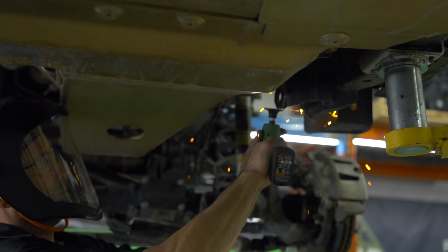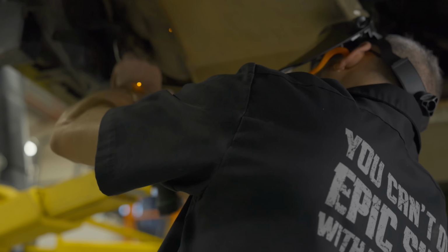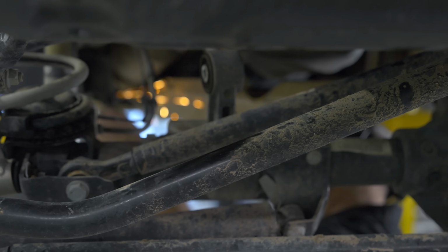Your call. They're trying to peel off the old components of the suspension. The skid plate is getting in the way a little bit, so hopefully it doesn't slow us down too much, but it's fascinating to watch these guys work. They are like all business. They know exactly what they're doing. They know where every single bolt goes.